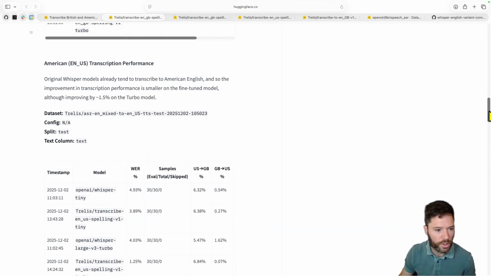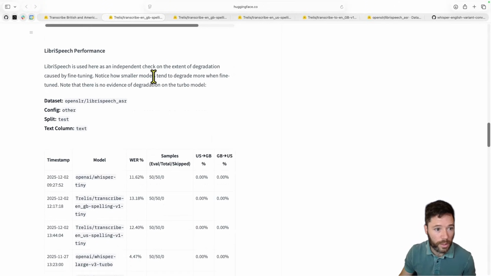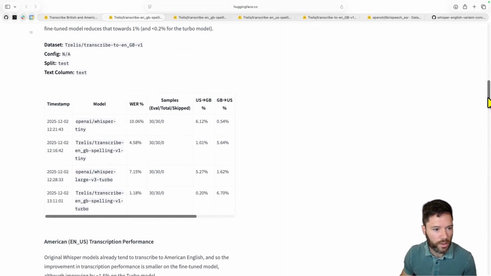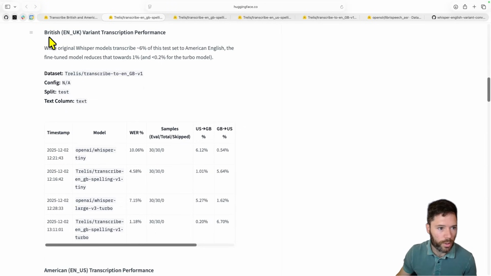And then I just look at the general performance on a LibriSpeech dataset, which is a general audio text dataset. It doesn't have a very high incidence of words that have different spelling in British English or American, but allows me to just test the baseline word error rate to see if the model performance has degraded when I ran the fine-tuning. So to start, let's look at the performance transcribing to British English of this series of models.